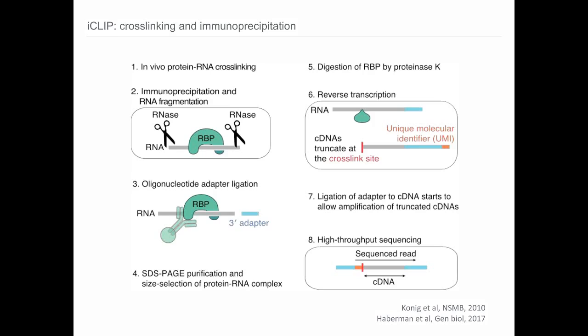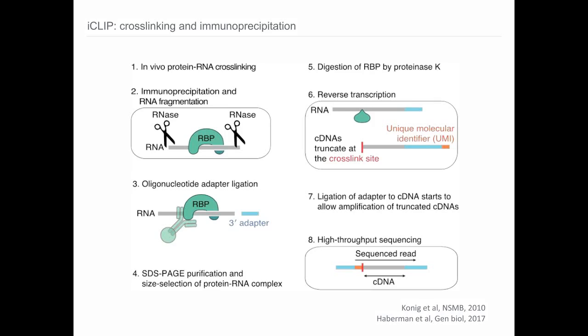During our purification, we ligate an adapter to the RNA, and this adapter will be complementary to the later primers used for reverse transcription. And in order to be really stringent with our method, we tend to visualize our complexes on an SDS-PAGE gel. So we can, first of all, see that we have only the complex of interest present and that the controls are clean. And secondly, it allows a further purification of the complex.